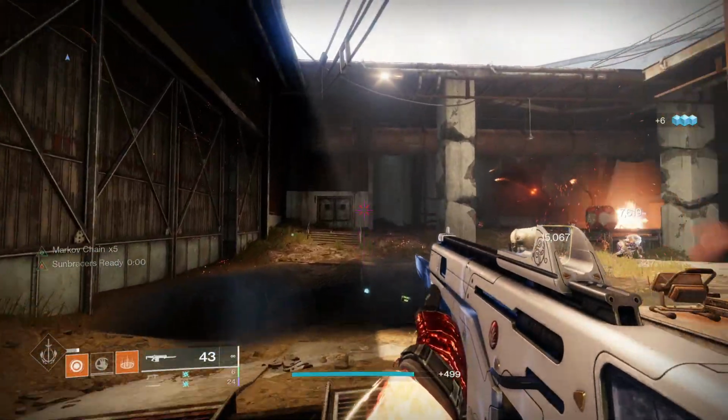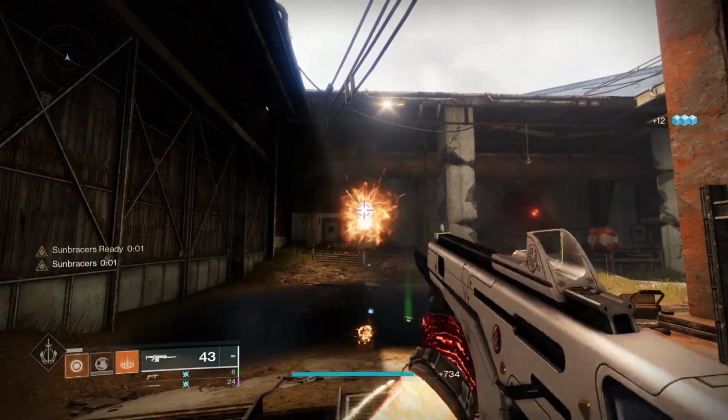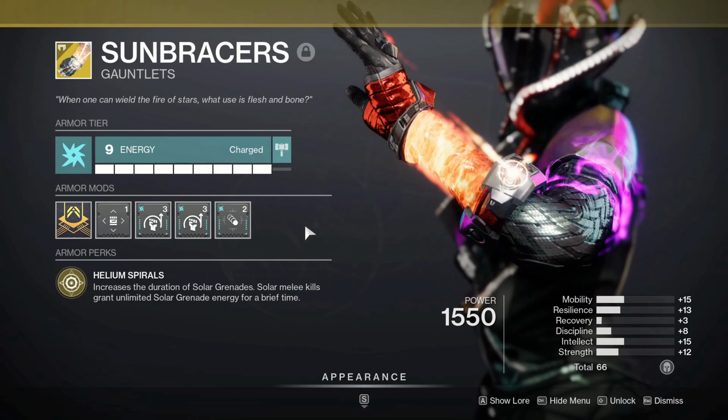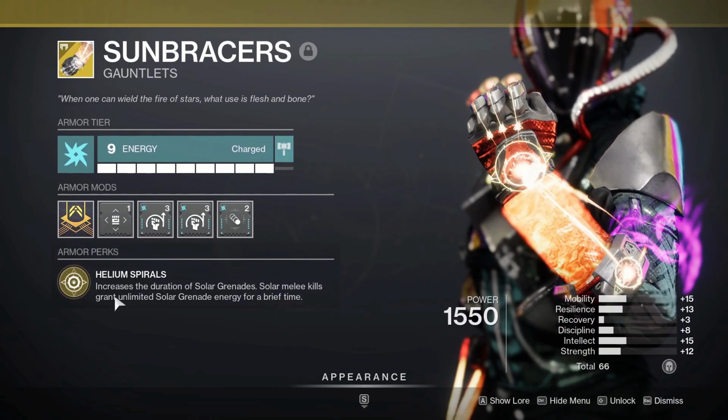While you have this buff, you are gonna have basically infinite grenades, because it will just recharge your grenade super quickly. This lets you throw out like 5 or 6 grenades in the space of this time, which is amazing. Also, they look cool, and that's another perk. That should be written down.